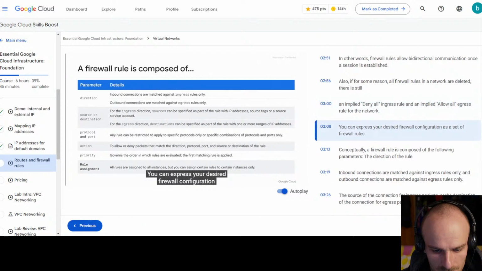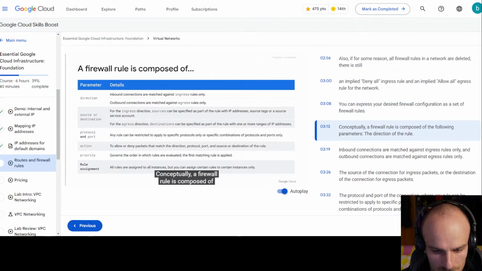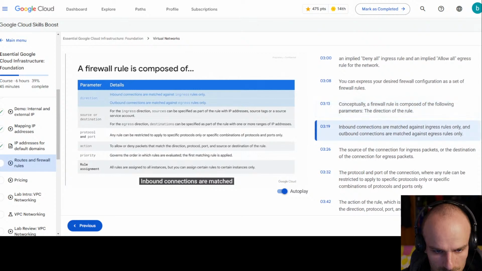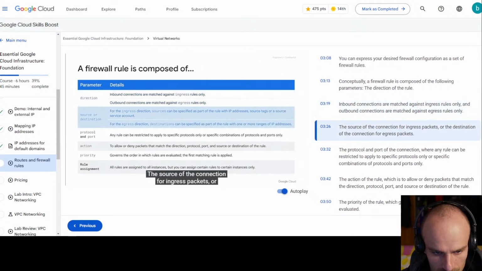You can express your desired firewall configuration as a set of firewall rules. Conceptually, a firewall rule is composed of the following parameters: the direction of the rule. Inbound connections are matched against ingress rules only, and outbound connections are matched against egress rules only. The source of the connection for ingress packets, or the destination of the connection for egress packets.